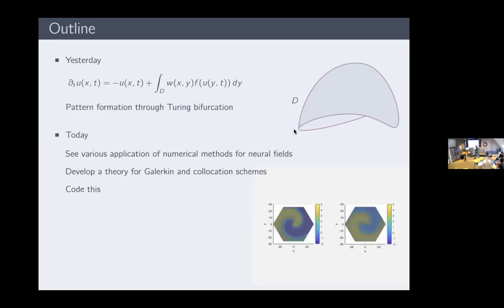But if you want to try and find more biological significance to this model, you should think that a point X on the cortex is what you're seeing here, and this U is a macroscopic variable of activity at position x and time t. What this equation tells us is how the activity at position x and time t changes with time. Now if there are no other neurons in the network, and I obliterate this integral term there and only consider this part here, what I would observe is just a boring decay of activity.